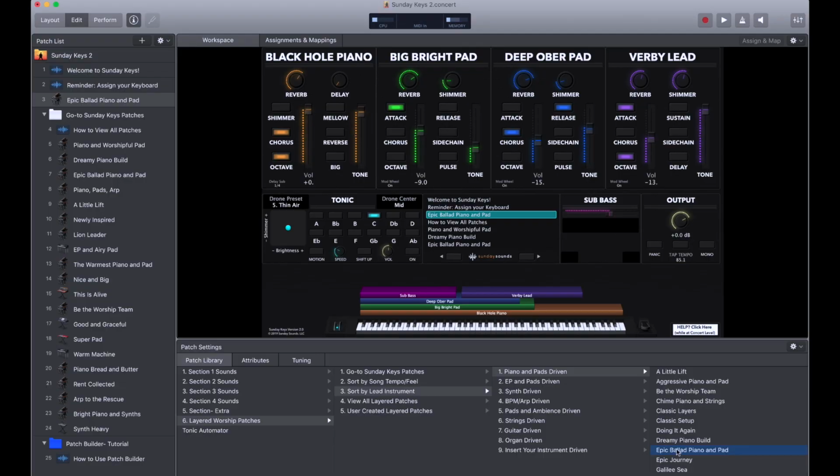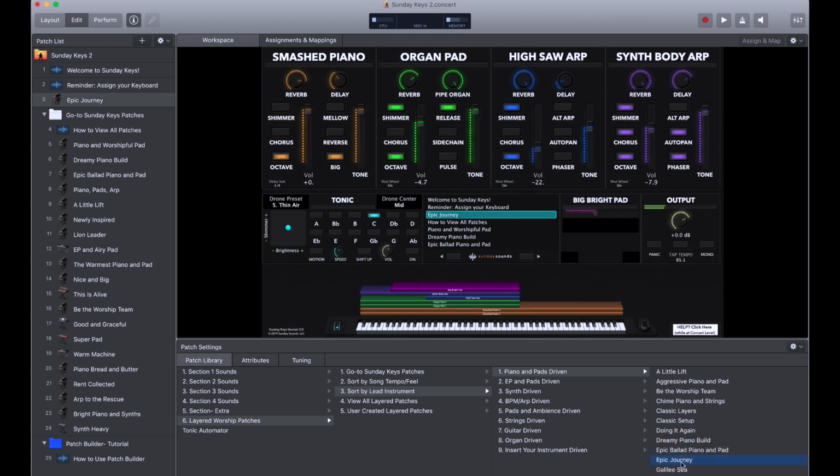And we can try out as many as we'd like until we find one that sits just right in the mix for the specific song we're playing. The good thing is that most of these are going to be at least close enough if you're pressed for time, or if you're not super particular about nailing every nuance of the original arrangement, because they're all going to feature at least a great piano and pad sound.